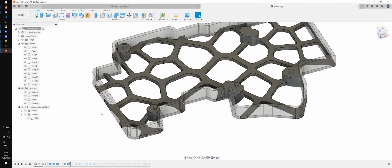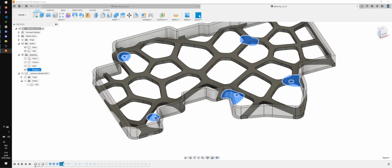So I'm not super happy with this, and also not super happy with the shapes of the supports. And also, after inserting and removing the PCB 3 or 4 times, those were already loose. So instead, what I'm going to do is I'm going to switch to screw inserts. Also, there's a lot of bodies going on here and I don't like it. So I'm going to edit this and I'm going to rename it screw inserts.